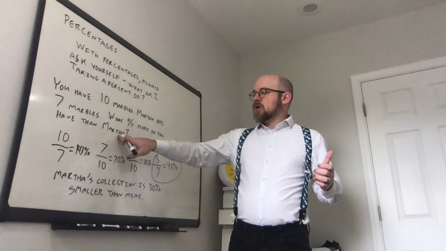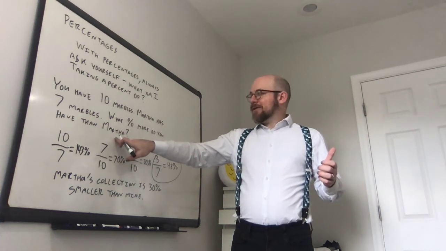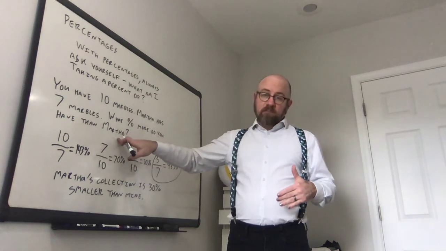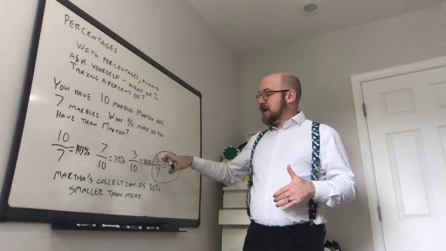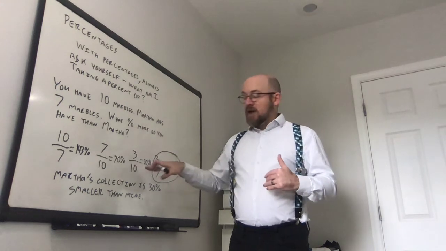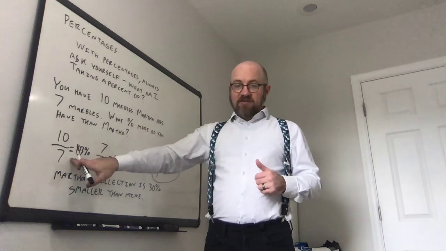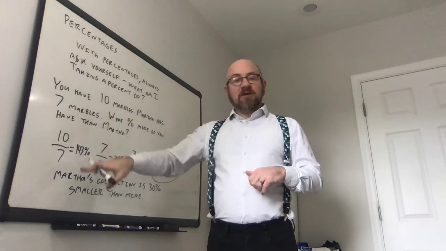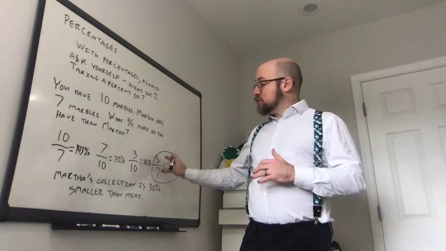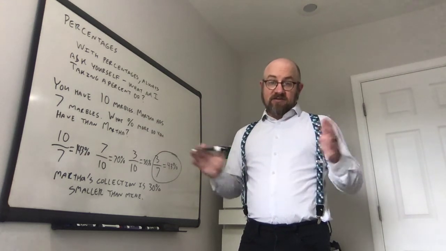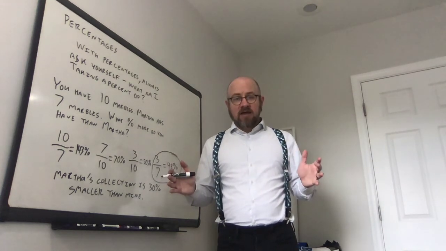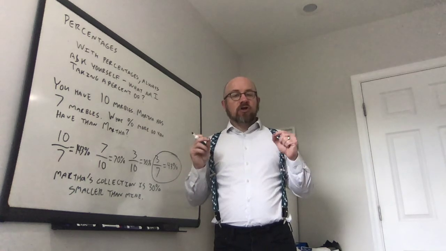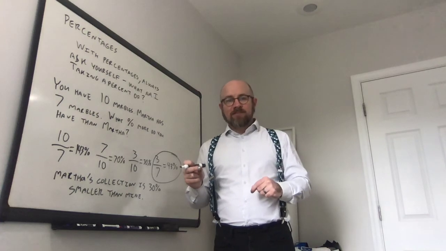So remember, when you're comparing, you always want to compare to the one that you're comparing to, and that is what you're taking a percentage of. So the bottom number here is always going to be what you're comparing to versus the change. If you're looking for how much larger or how much smaller, the change will go on top and what you're comparing to goes on the bottom. If you're looking for what percentage a number is of another, how big is my collection as a percentage of Martha's collection, that would be 10 over 7. So depending on what you're doing, you choose different fractions to get different percentages to answer different questions. And that's why it's so important to think about what question you're asking before you try and answer this. You can't just divide one number by another and get the answer. It's not that simple. You have to think about what it is you're trying to get, what number you should be dividing by what other number. And that's the key to percentages.